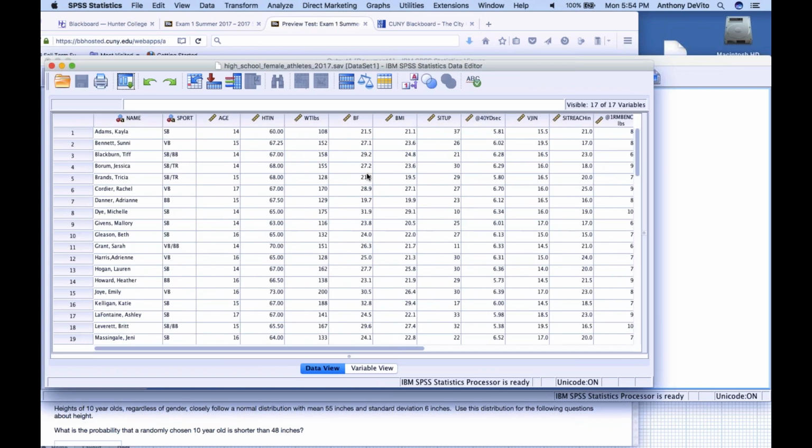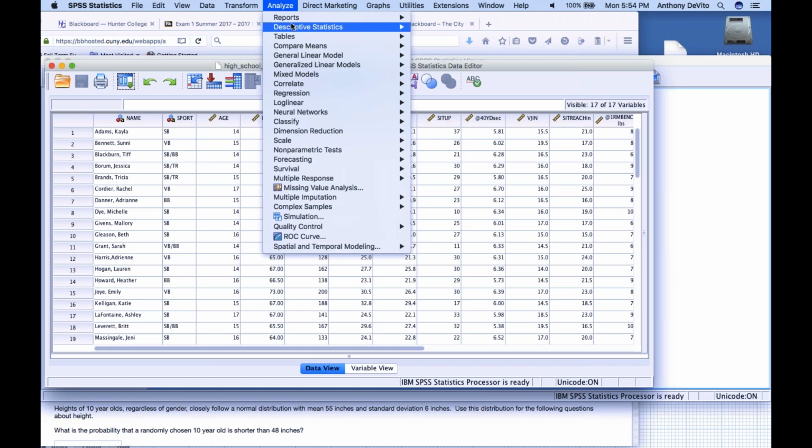If there were a categorical variable like, for instance, were they obese or not obese, and it was a 1 or a 2 or something like that, I could use Analyze, Descriptive Statistics, Frequencies for categorical variables. If they were U.S. citizens, for instance, that's a categorical variable. I could go into Frequencies, which would count them and give me feedback on that count or percentages.